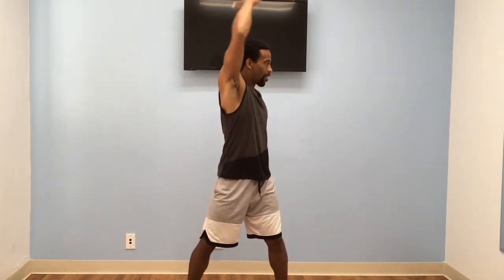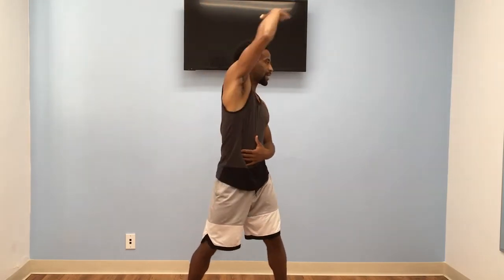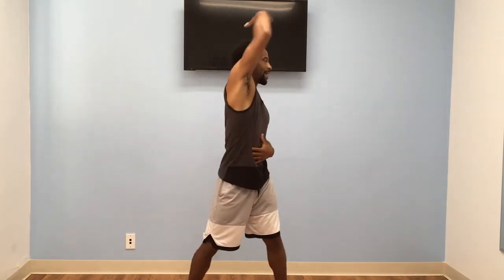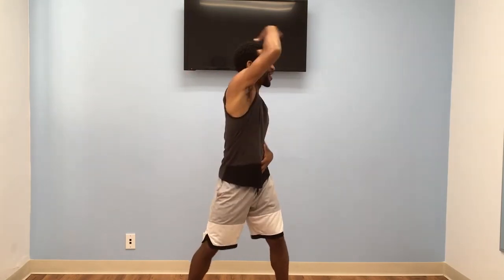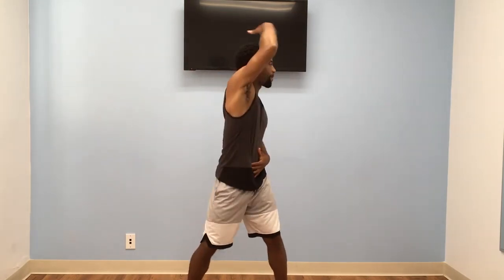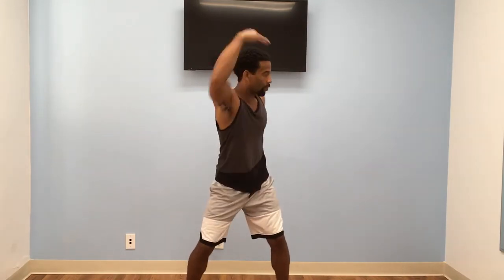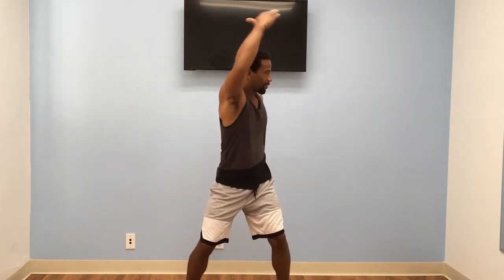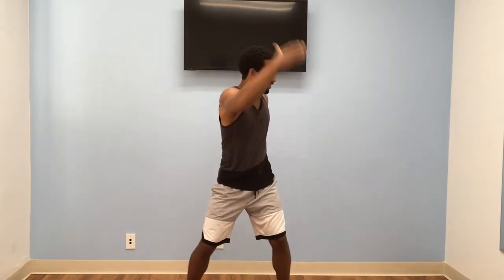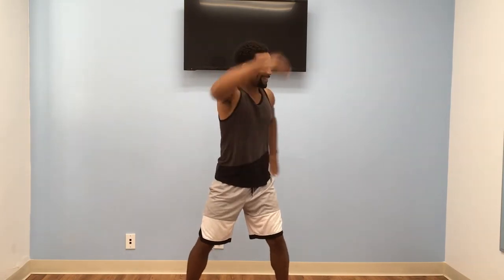Stay right here. All the way up. Stretch all the way up. Side. Side. Almost at the finish line, you guys. Come on. Good. To the front. Good. Yes. Good. Come on.